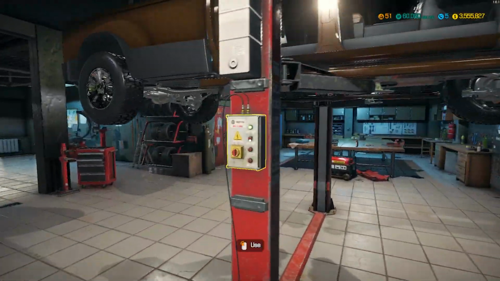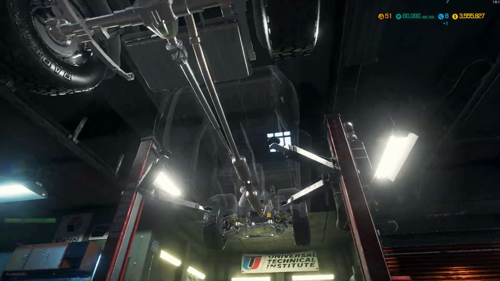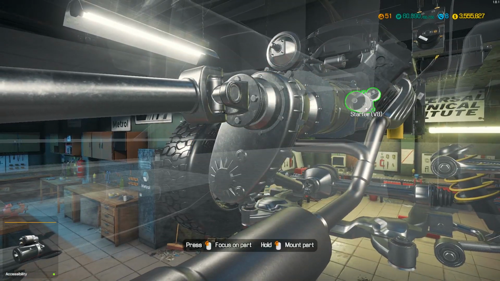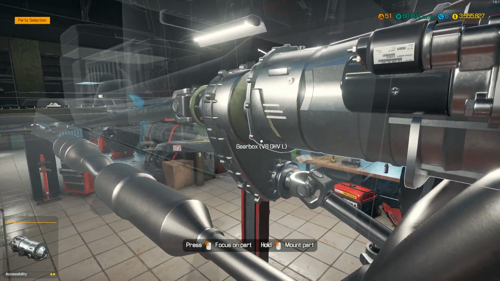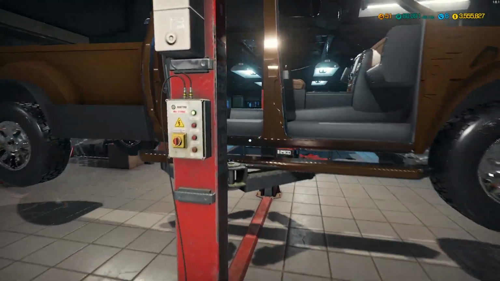Alright, let's drop this thing down to the ground. I don't think we have anything else we need to do under here. Oh, whoops, we have one more thing I almost forgot. Again, game, thanks for shoving my camera where I don't want it. We have a starter to put in. Now we can go ahead and we can drop the vehicle down. That should be all of the under-car stuff. We don't have to do anything else under the car.